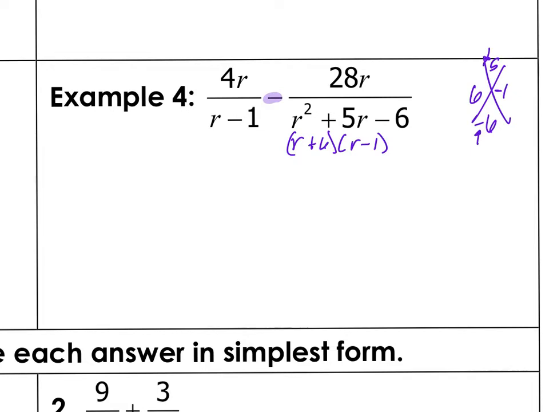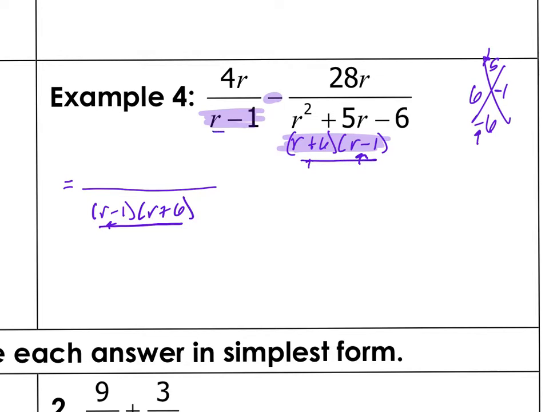So now I need to know what my common denominator is. So what's my common denominator from this one? Well, r minus 1. So I know I'm going to have an r minus 1. Okay, so now I'm going to look at my second denominator, which is here. So what does that one have that I need? Well, I've already got the r minus 1. It's right there. You can see the r minus 1. And I need an r plus 6. So now if you look, this denominator looks like this one, and it has this one in there. So they're both in there.